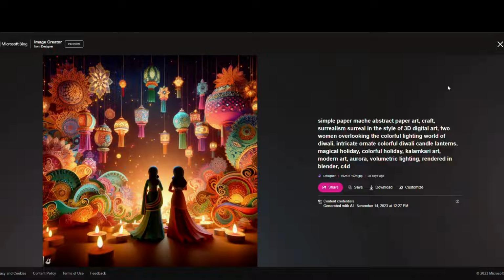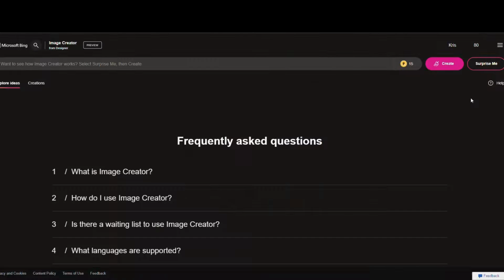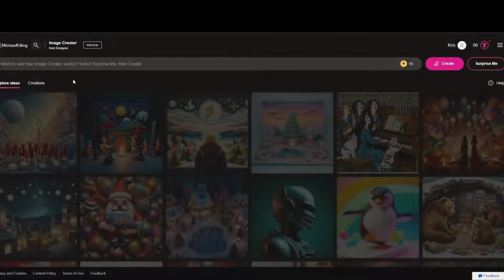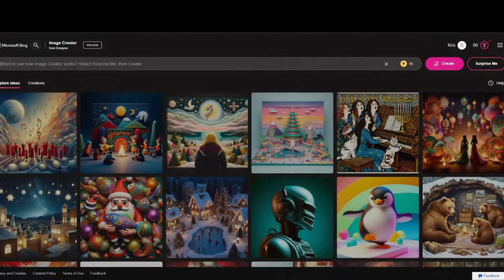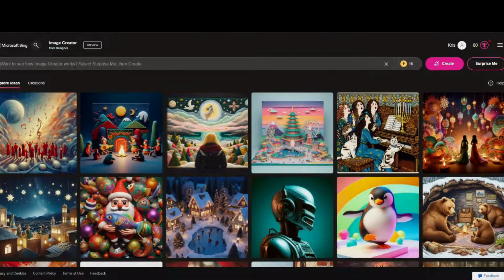So you get an idea that there are a variety of ways to come up with these designs, whether you are very detailed or you're very basic and just want to see what it comes up with. We're going to play around with the different ideas. So let's come up with something fairly general.